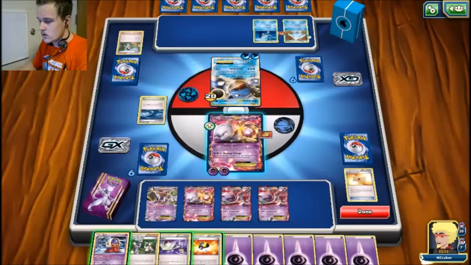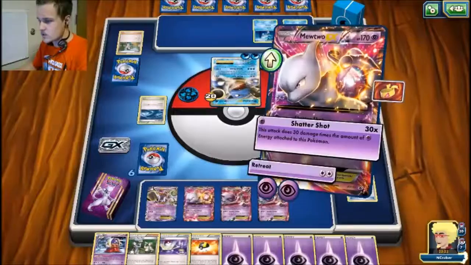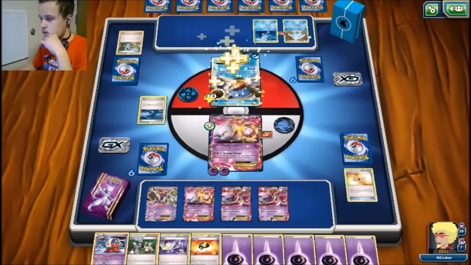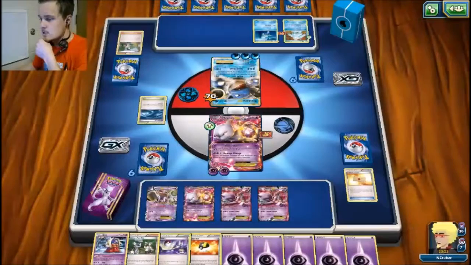Alright, yeah, we might as well just go ahead and Shatter Shot. Oh, I did not think that went through, actually. Shit. Okay, so I'm gonna have 70 damage. 70 plus 120. Yeah. This is a problem, unless I can kill it right off the bat here.